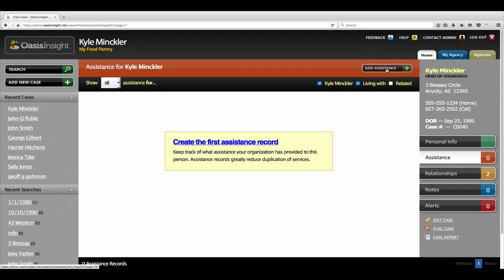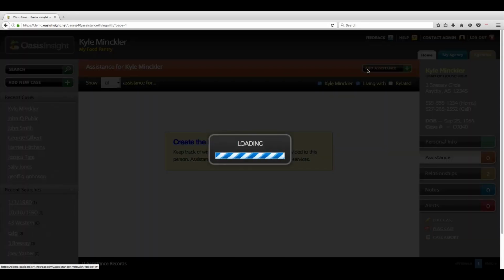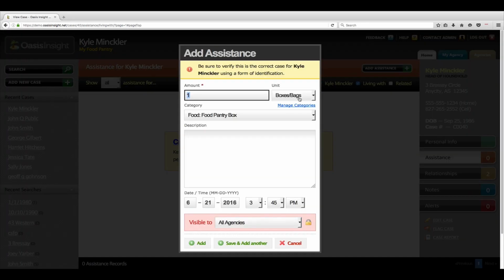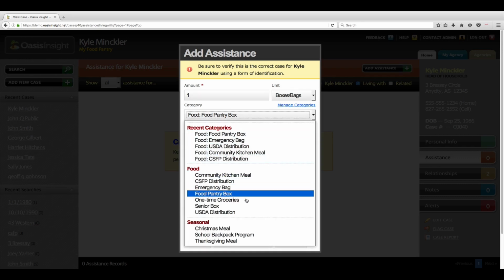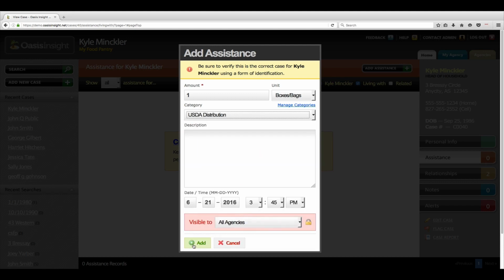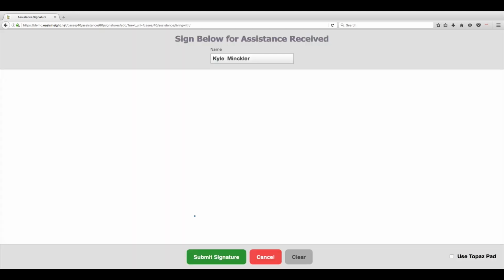Now for Kyle's assistance record, let's say that the category of assistance that we've selected requires a digital signature. If we have a category of assistance, for example, USDA distribution, that does require a signature, when you add this assistance record, it will prompt the client to sign for the assistance below. The client can sign using a mouse on your computer, a digital signature pad that plugs into the USB port of your computer.